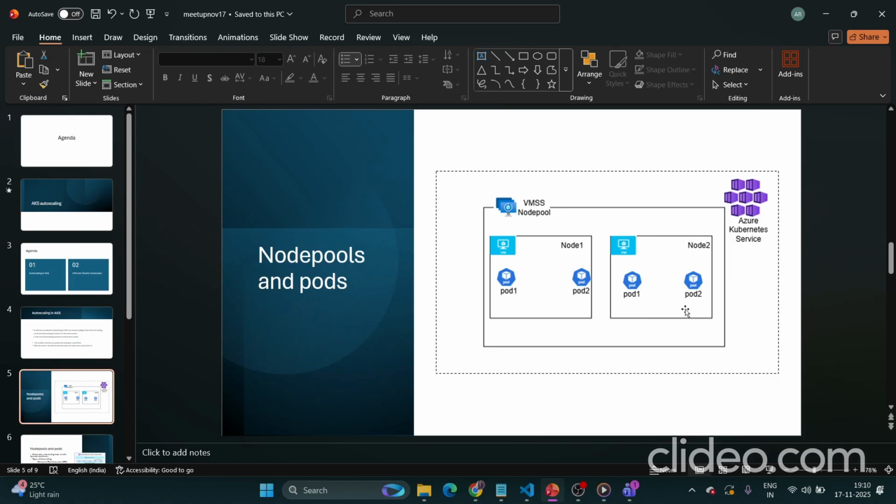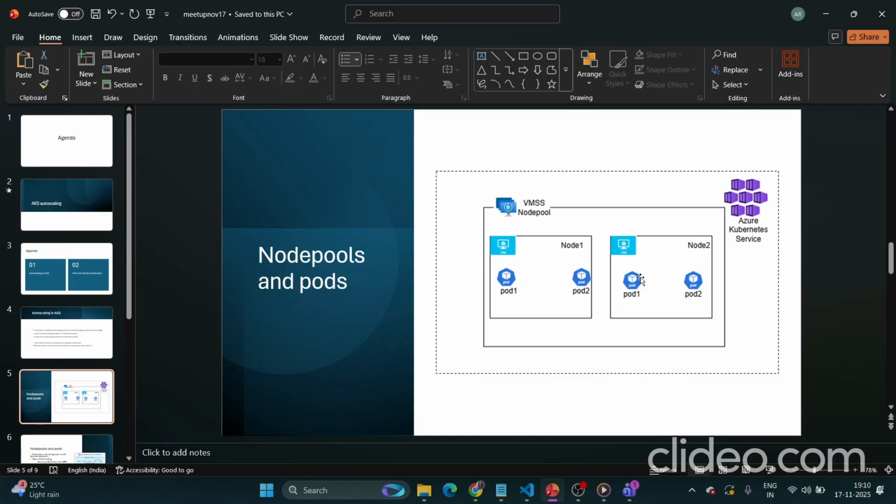Inside this virtual machine, you have small pods, maybe called containers. So you have smaller units running on top of your virtual machine. I'm saying virtual machine just as an example to make things simpler. Think of them as small computers inside your virtual machine.